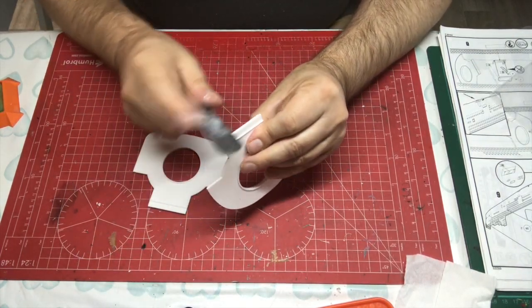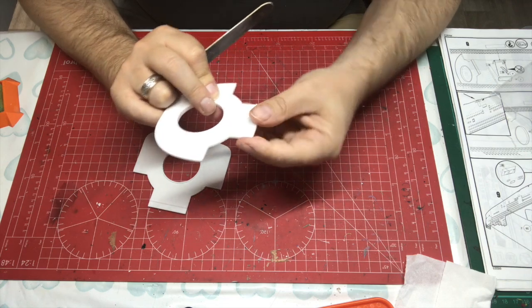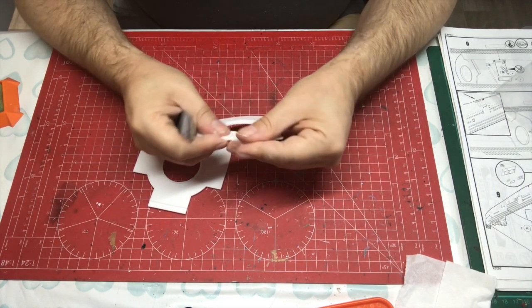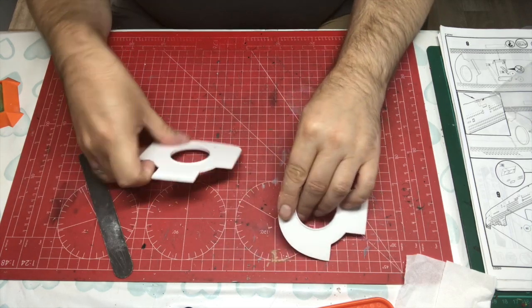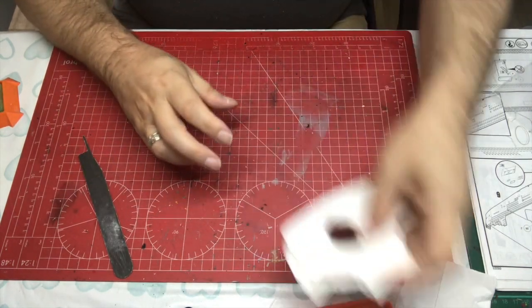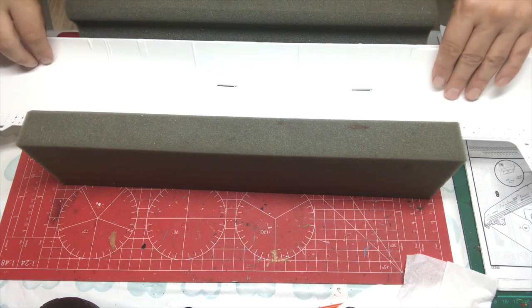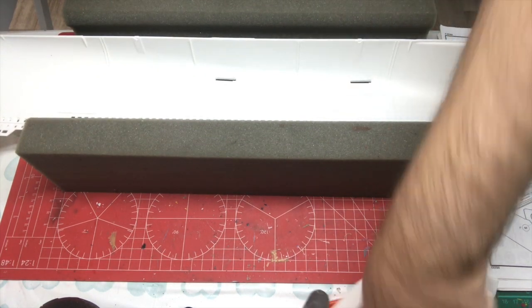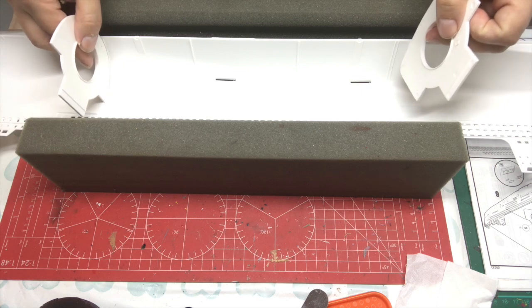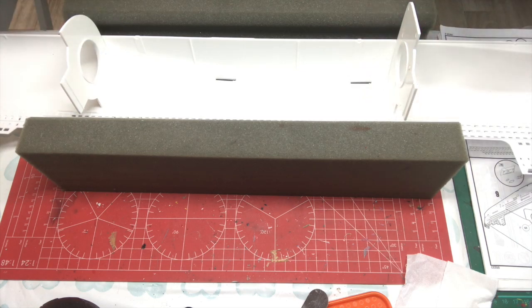Okay, so we're going to use a thick tube glue for gluing the hull together, which is my preference when putting ships' hulls together, because it's a nice thick glue with a slow setting time, which gives me time to manipulate things. So let's get the two hull halves together. So we'll place the female half down on my sponge building jig. Then we'll glue in these supports and let them dry, and then we'll put the male half on top, and that's when we'll do all the gluing.